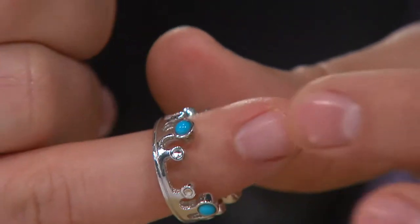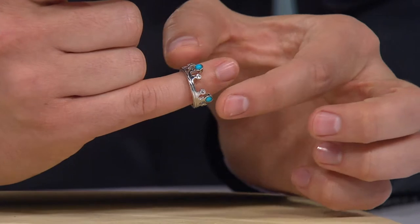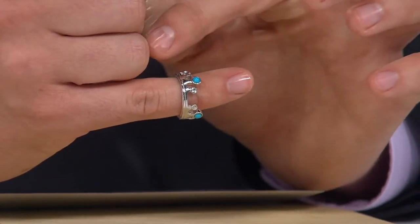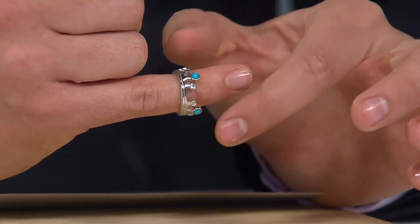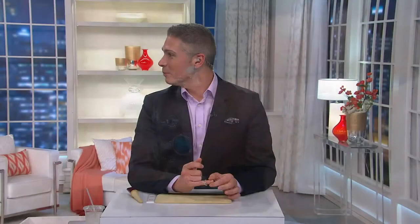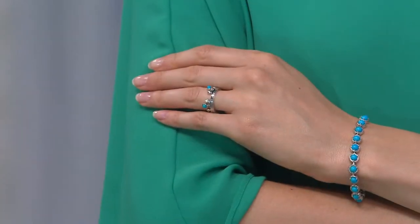When you put it on your finger, you're going to put it with the Sleeping Beauty turquoise sitting outwards, away from the finger. So you're going to have the round of the ring at the base of the finger on this one. It's so funny — the director, Marshall, was just saying in my ear, will this fit on Prince Charming's crown? I have a toy poodle named Prince Charming, and he's a little guy, probably six and a half pounds. This probably would fit on his collar. And at the sale price of $34.12, maybe I could afford to get it for him.